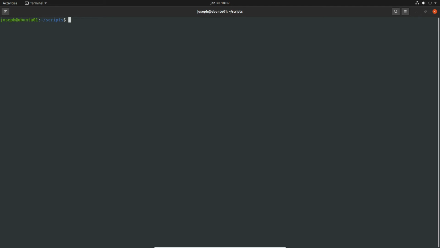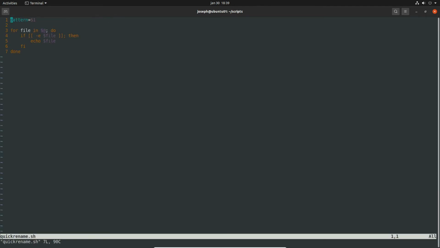So let's go ahead and write the rest of the script. What I want to do now, instead of just printing out the name of the file, is create a formatted string that I want to rename the file to. Before we start doing anything, let's make sure that we get this formatted string right. This string is composed of two things: the pattern that we supply as the first argument, and a number which should increment every time this loop runs. So to begin with, I'll create that number, call it counter, and set it to 1. And then every time this loop runs, it's going to increase the value of this counter.